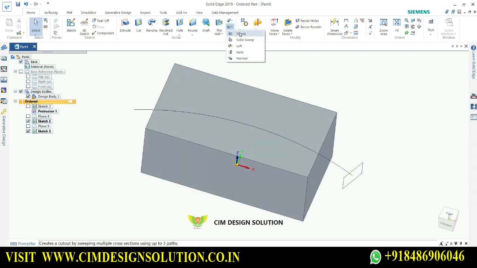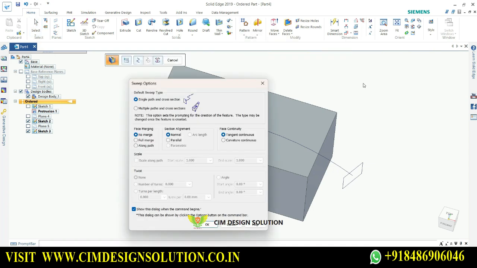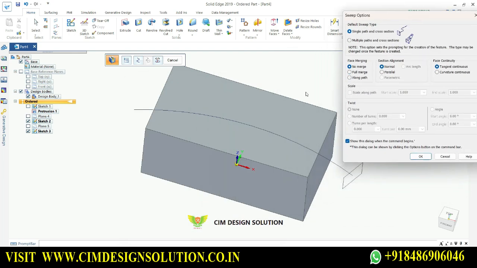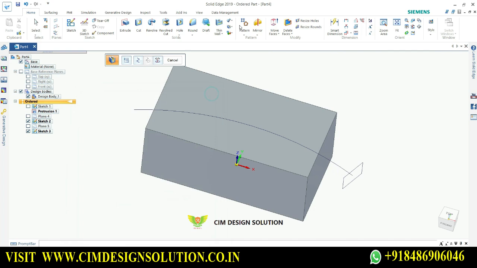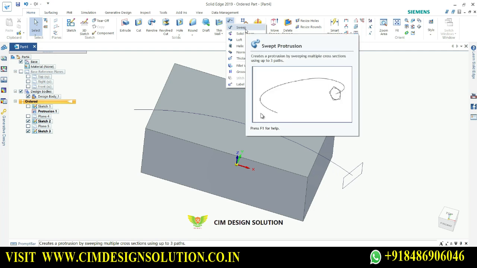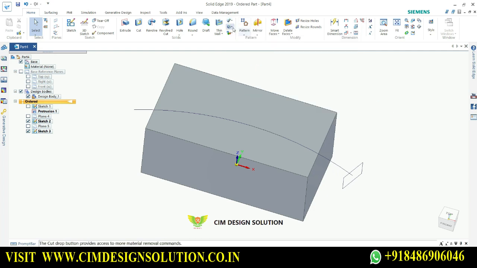Here is the option of sweep cut. This is sweep cutout. Same thing, only with the help of this the material will be removed, whereas with the regular sweep solid material will be created.